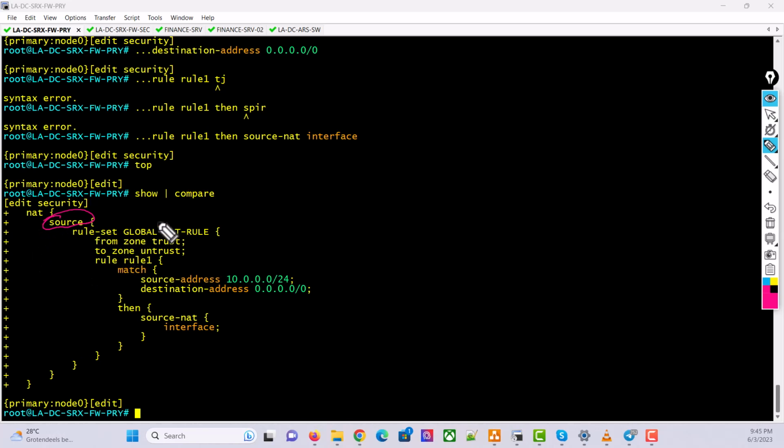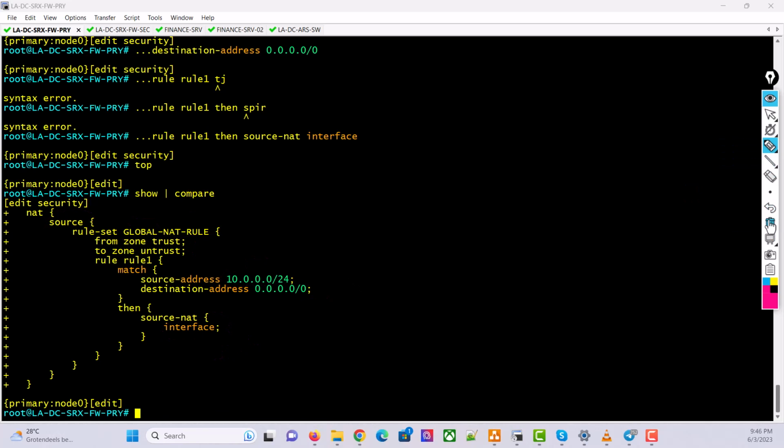We give it a rule name, and then we say if it's coming from the trust to the untrust zone, and it matches this subnet, and the destination is anywhere, then we want to NAT it to the physical interface. It's pretty straightforward. In Cisco, I think this is just a single line. Another option we could do here, instead of NATing to the public interface, is create a pool, similar to what you do in Cisco. Here, Juniper is a different world entirely.